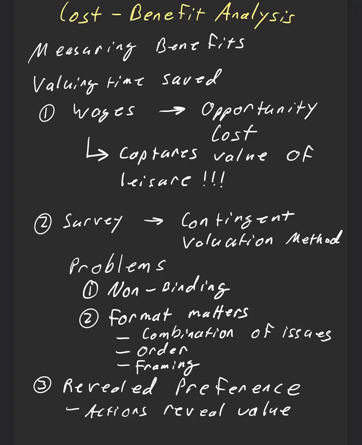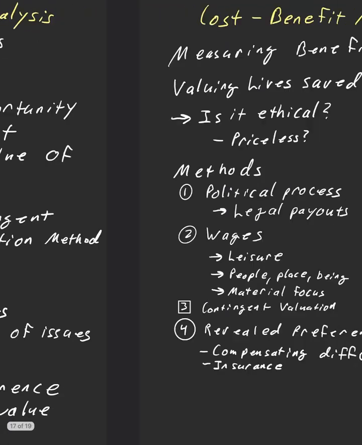Big idea in economics. We'll talk about more of that here in just a moment. But the simple idea is that actions reveal value. So if we had a situation where people ended up paying for toll roads and we could measure how much it got used, for example, that would give us an idea. We might have to do some mathematics there. It wouldn't be one for one about how it is valued.